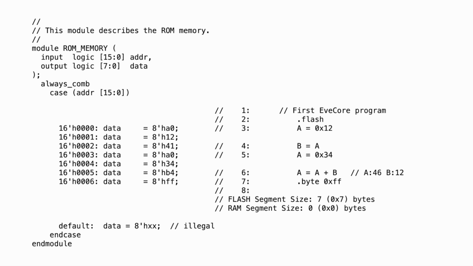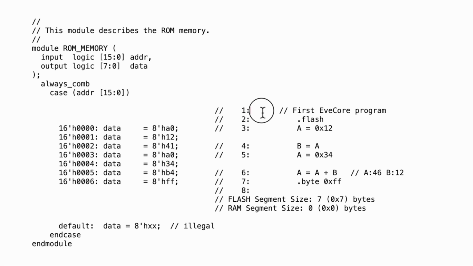modules, one for the RAM and then a module for the ROM, such as the one shown here. And my plan was to make the ROM purely combinational. And that's what we see in this module, right? It takes an address as input and it provides the data byte as output. And as you can see, it's purely combinational. There is no state in this module. So for any given address, it just does a lookup to determine what byte to return.